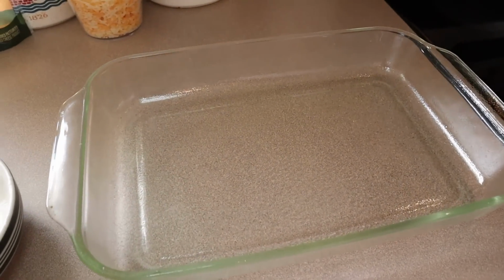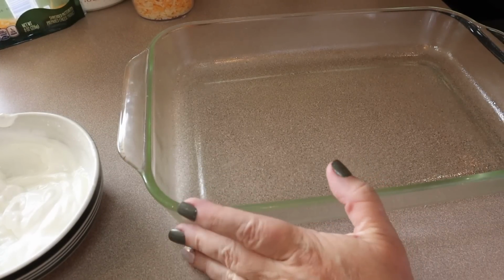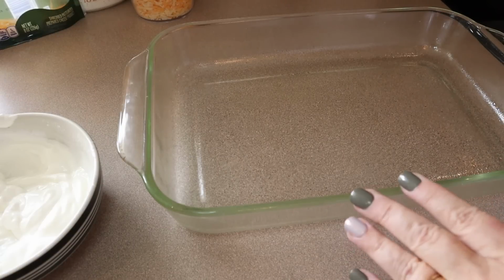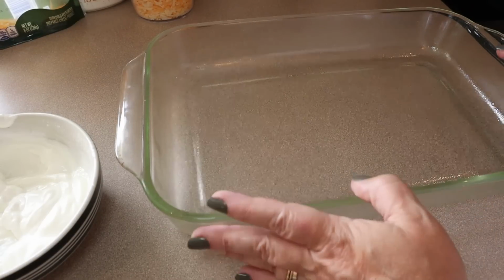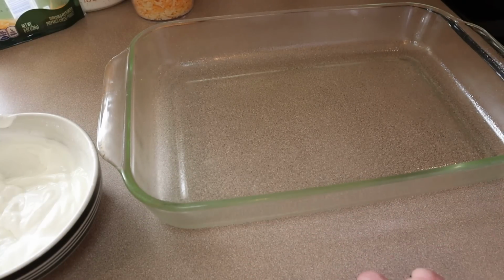Alright, now we're going to assemble the casserole. When I found this recipe, I was reading all the ingredients and I was going to double it. And it would actually up the points to like 5 for blue and purple, and I think 8 or 9 for green. But I decided just to do it the way that it is. With the way that I'm doing it, it's going to be 2 points on blue and purple and 5 points on green. So I'm just going to be doing it with lettuce, so that way it'll kind of bulk it up a little bit.